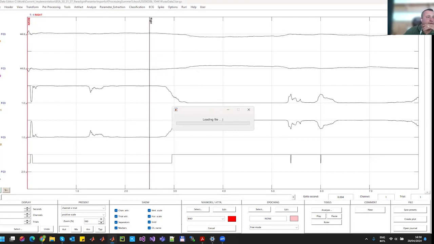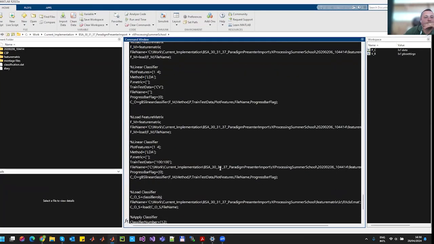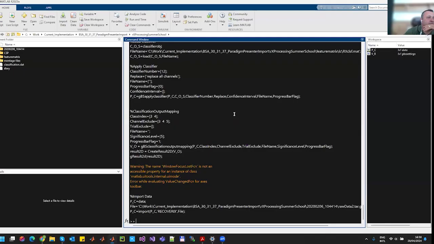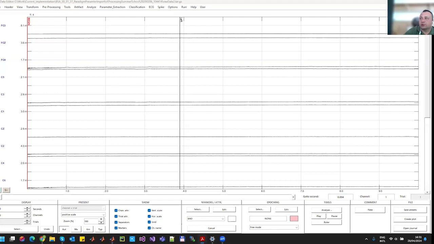I forgot to mention that g.BSanalyze also has a batch mode. So all the processing that I did earlier, the whole chain, for every single function, it outputted the code in order to allow the user to perform everything via code. So if you have multiple files for processing, you can do it automatically by copying this code into a script. Okay, so at this point, I will just go very fast to the filtering.